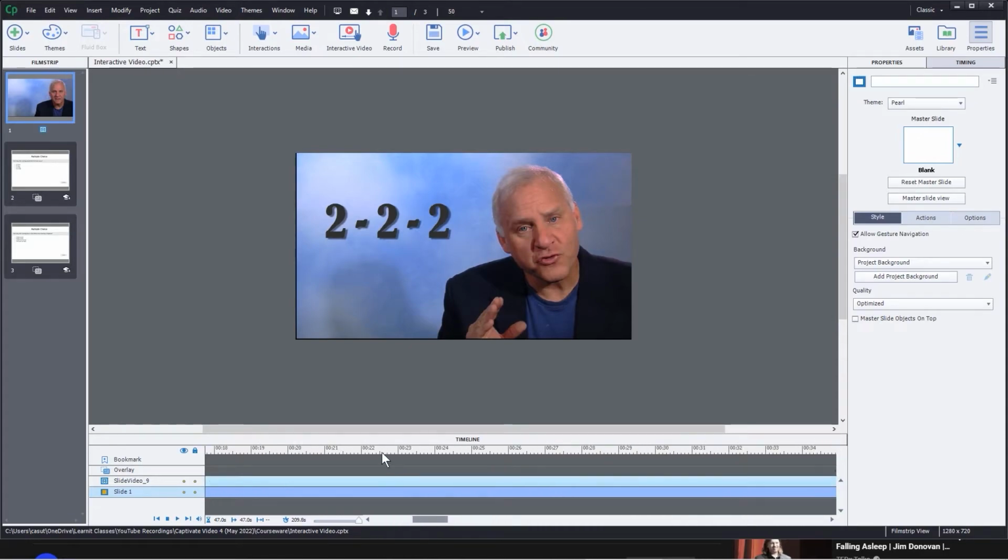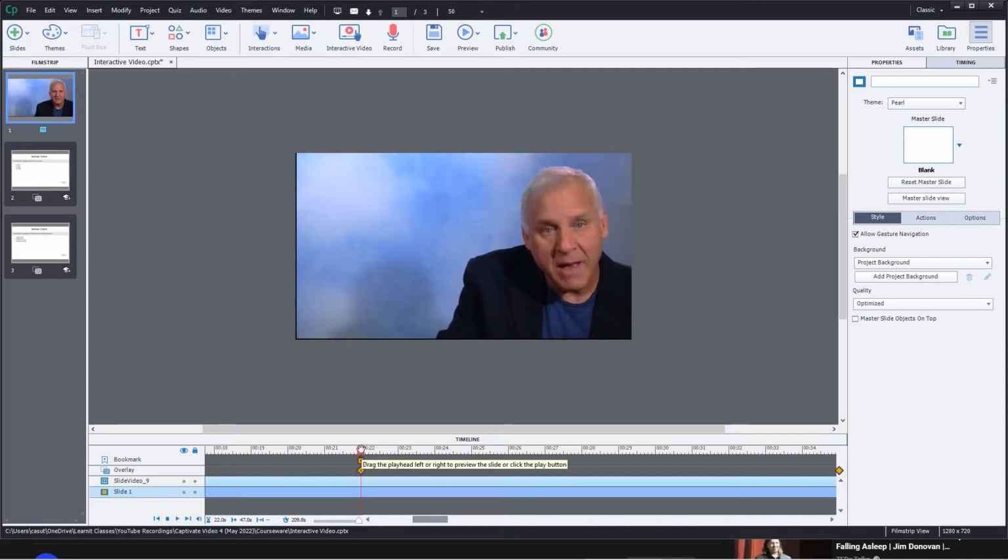Okay, so what we're going to do is find a sweet spot. I'm just going to go over to here, say 22 seconds. That's where the sweet spot is, meaning that one of the questions was referring to something that was covered back at second 22. So this time I'm going to create a bookmark here, and I'm just going to call this KC question 1, or whatever you want to call it. So maybe that's going to be, let's just say, topic 1.